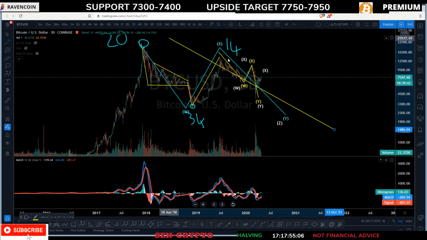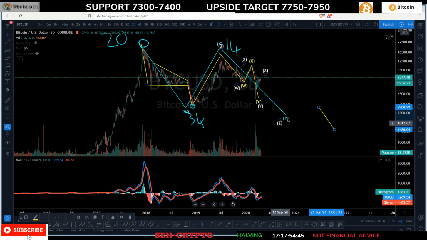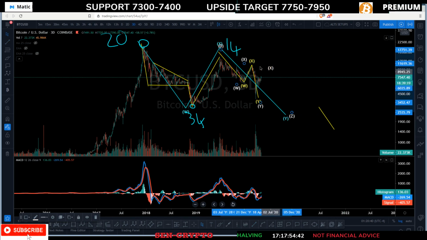But the Y correction on the macro scale is coming out with a possible WXYXZ correction. So W, X in white, Y in white, and another X up to like 10.5, and the Z all the way down to like 3K or below. Just say at or below 3K within this level. So this X move, that's a big question. That's what we talk about every day on a lower degree, when BTC is going to be tapping out. And then after that, as soon as we get a clean rejection, clean selling volume, cleanly breaking the trend line, we could be looking for a further move to the downside, at least for the short term.